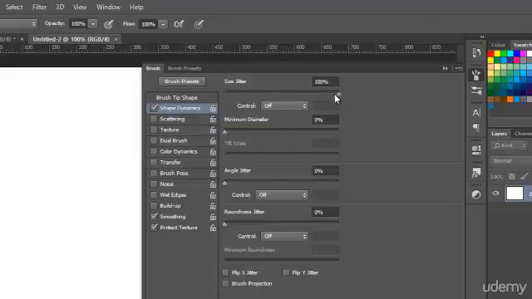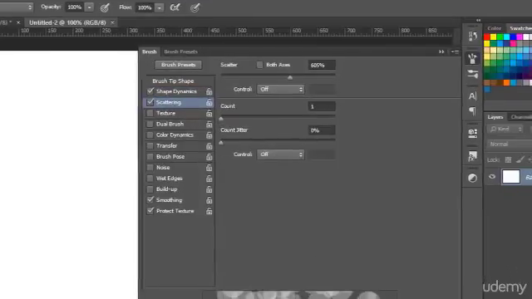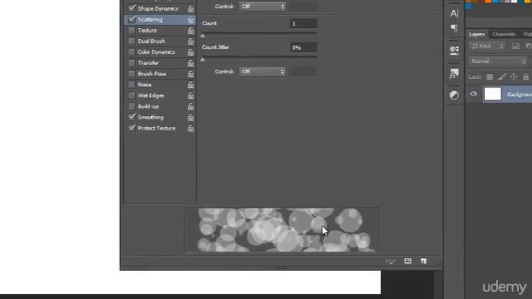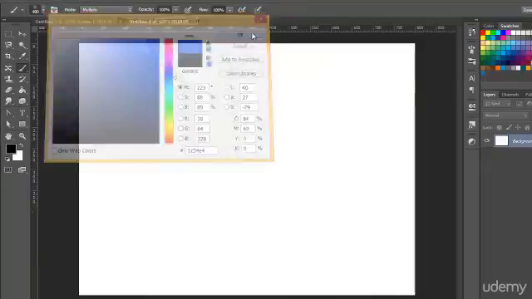Now go to this brush panel, check the shape dynamics. Make sure size jitter is 100% and minimum diameter is 0%. Click on scattering. Check this preview window how it looks. Count 1 is fine, but make sure your scattering is checked. Now you click on a color, say blue color.